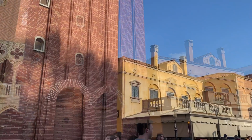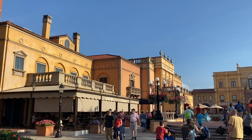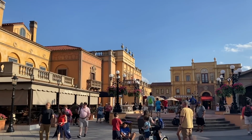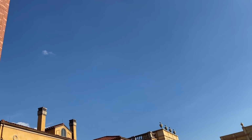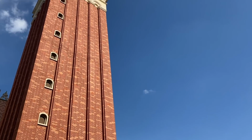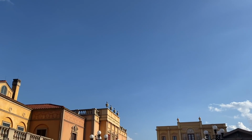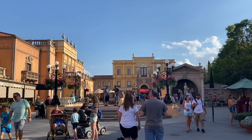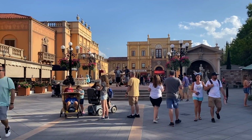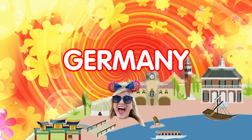But what's also interesting about the clock tower is that it's actually on the wrong side of the piazza here. When Disney was designing the piazza and World Showcase in general, they realized that the tall clock tower threw off the balance when you were looking at World Showcase because it's next to the American Adventure, which has one of the tallest buildings, so the clock tower threw it off and there were too many tall things right next to each other, so they decided to flip it and put it on the wrong side of the piazza, making it a mirror image of the real version in Italy.